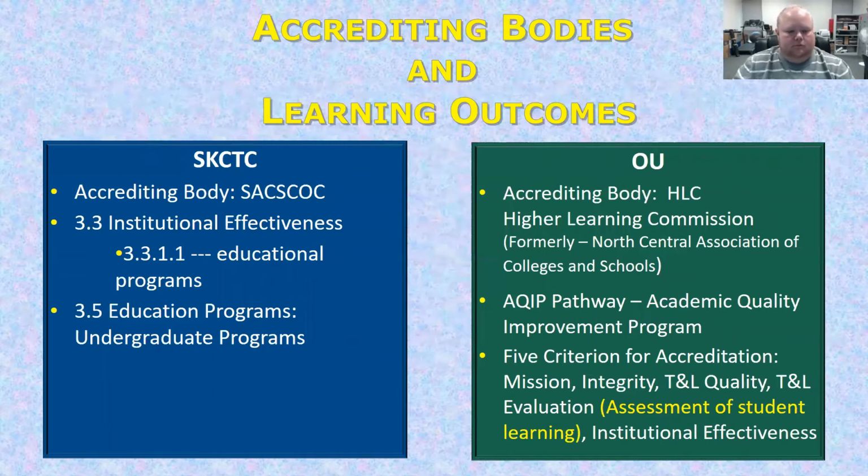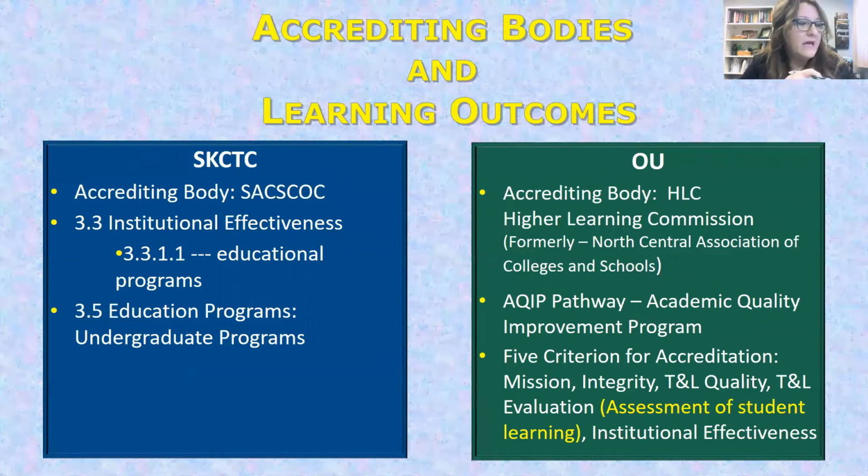Our accrediting body is the Higher Learning Commission. You might be familiar with its former name. It was formerly the North Central Association of Colleges and Schools. And we use what's called an AQIP, or Academic Quality Improvement Program pathway, which means that we self-evaluate and we use this AQIP method to maintain our accreditation with HLC. And because we use that, that kind of puts us in good graces with them because they know that we're constantly working on action projects to help us maintain accreditation.